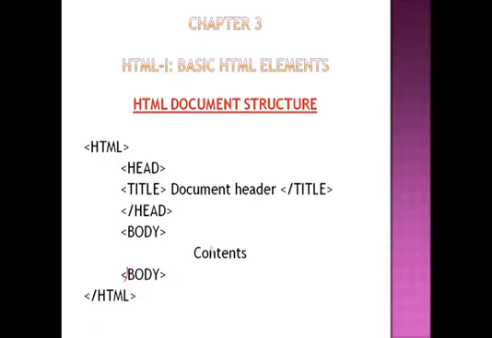And whatever contents we want to display, whatever it may be, an image, it may be a tag, whatever it may be, will be written within the body tag. Okay, that is starting body tag and ending body tag. Please do not forget to use the slash here, as it is an ending body tag. Okay, so this is the basic structure of an HTML document. We need to just keep it in mind that these are the basic tags that we need in order to create an HTML document.